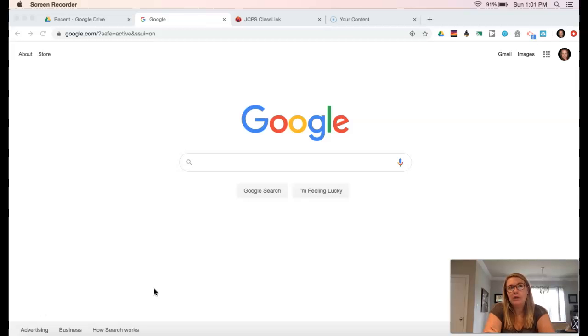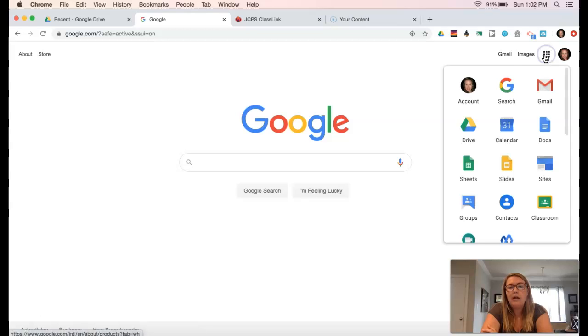So obviously, if you're in your teacher's Google Classroom, you know how to add codes, but just to be sure, we're going to start from the beginning, and I'm going to talk to you all about how to use Google Classroom. So when you go to Google, and you see these little dots up here that make a square, that is your Google Apps icon. All you have to do is click on it, and then you'll see Classroom right there as an option.